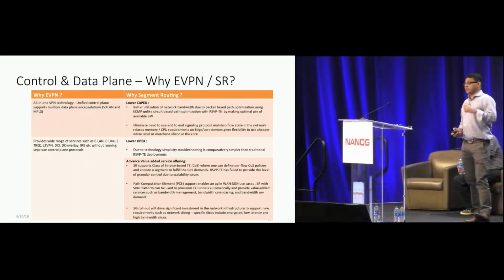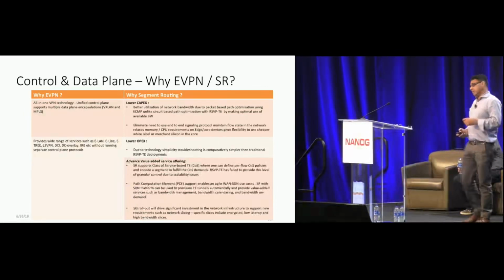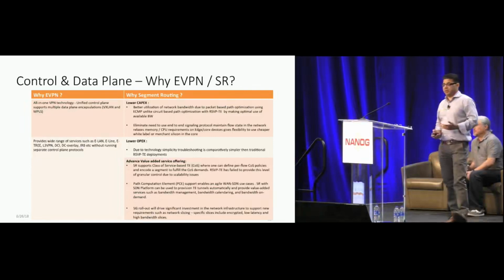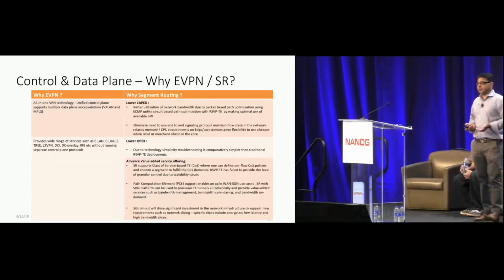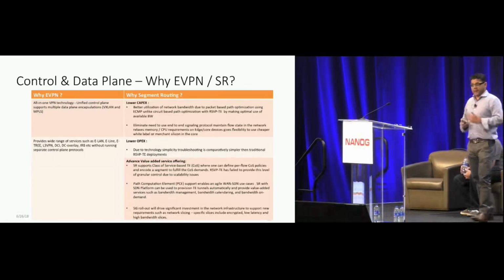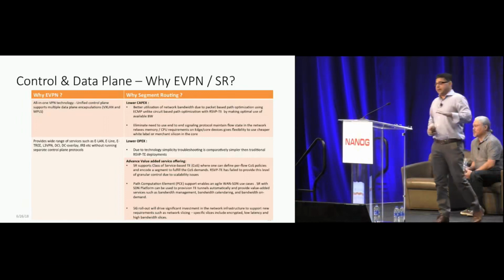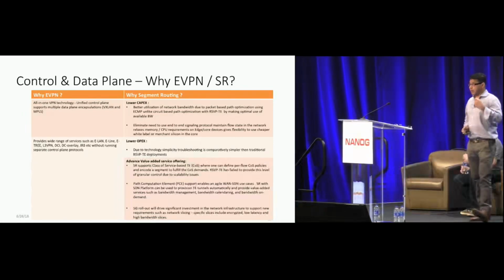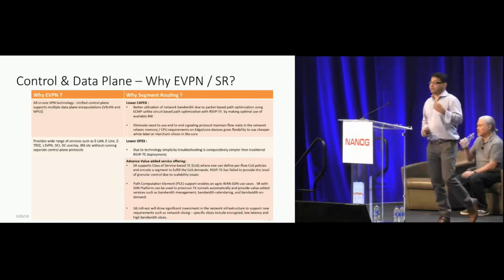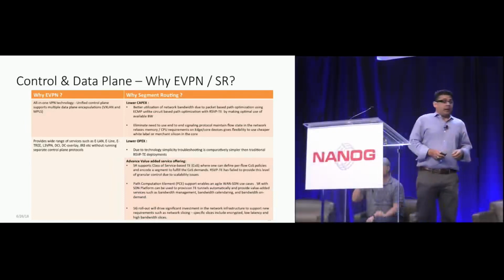Lower OpEx: the tooling required to monitor my RSVP traffic engineering and my ISIS layer is significantly reduced, because segment routing eliminates the need to enable any protocol other than just the IGP. So in ISIS or BGP, you enable the segment routing extension, and voila. You don't need any RSVP and all. So provisioning services, debugging problems in the network, and orchestration of services become very easy.